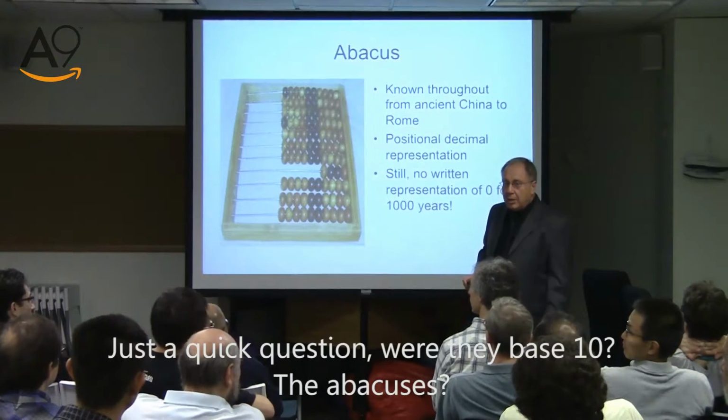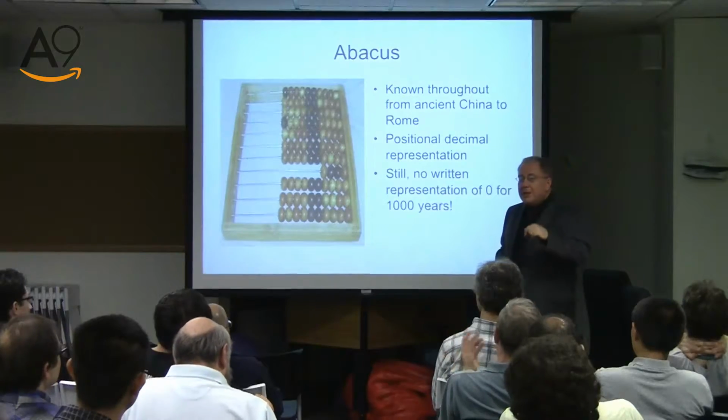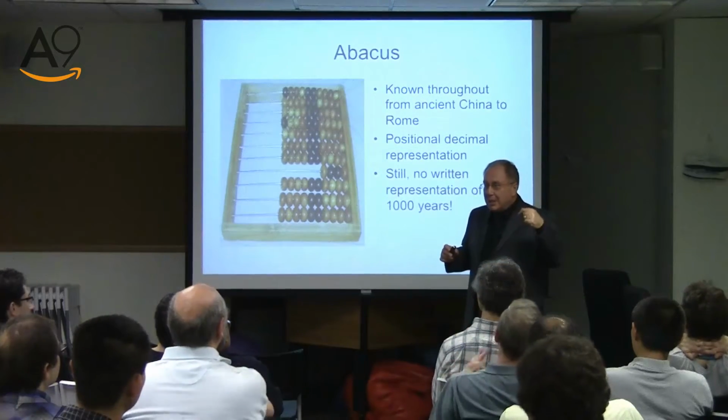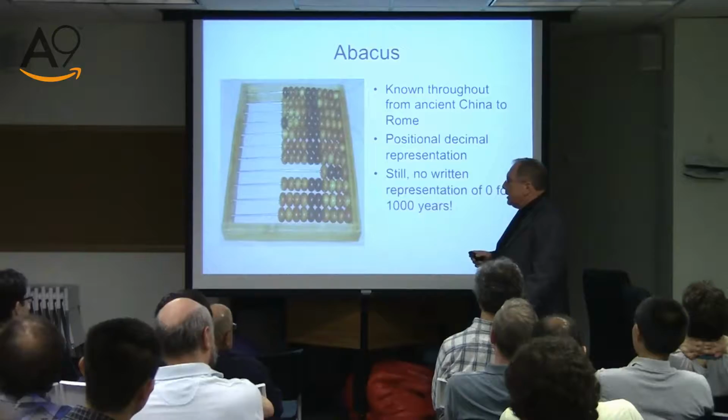Just a question. Was the abacus base 10? Yes. The question I have to repeat: whether the abacus was base 10. Yes. We have absolutely no evidence of base 60 abaci or base 6. I mean, of course, there were tribes which used a fuzzy binary system: 1, many. But then you don't need an abacus.